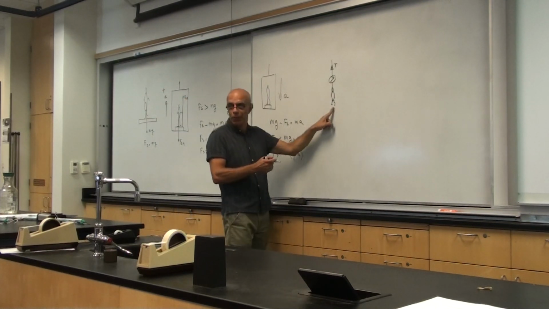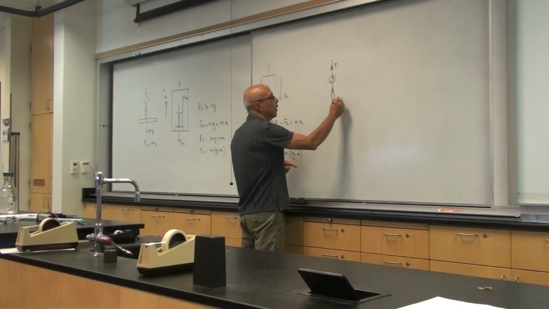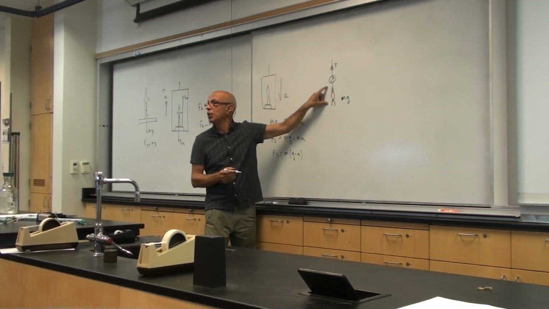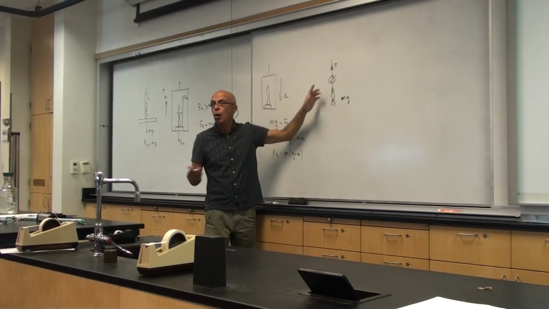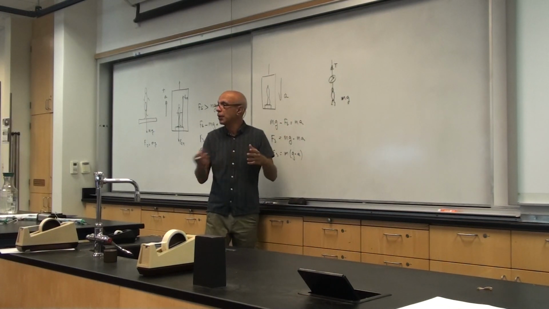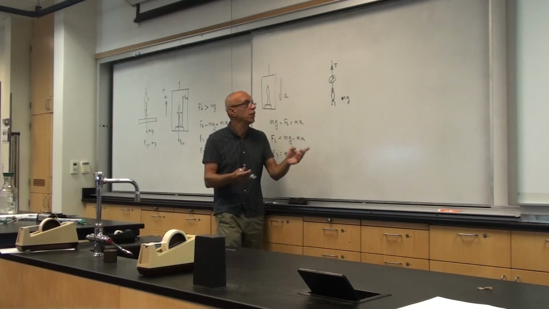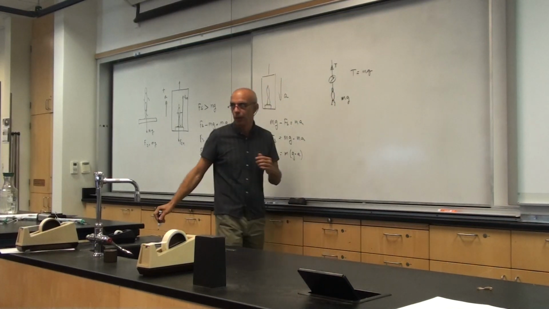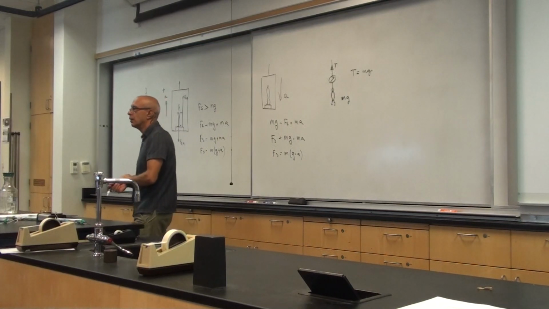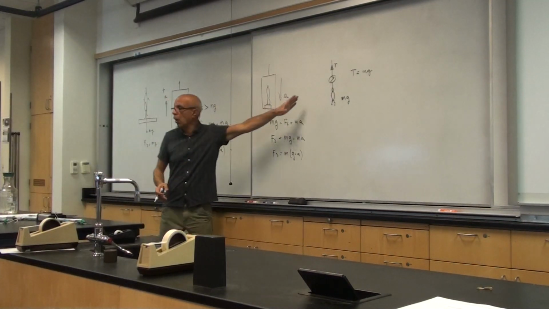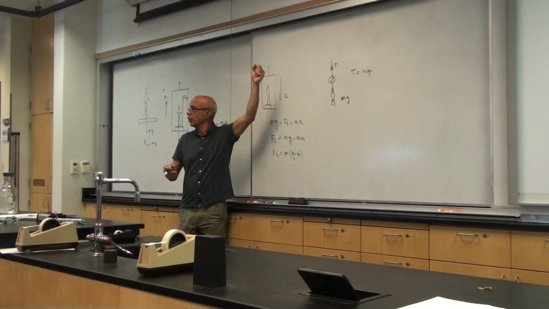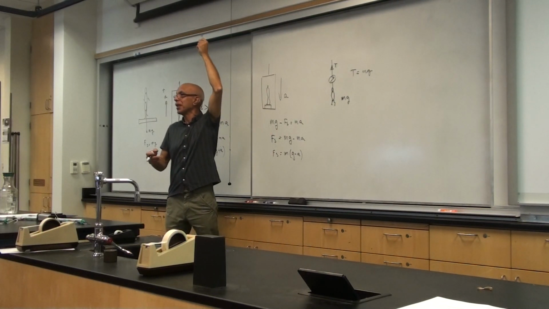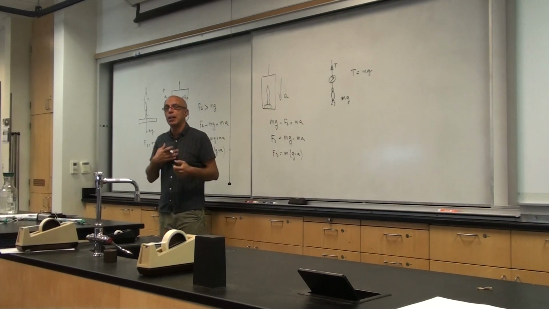So it's mg, right? This is mg, and T has to be equal to mg, right? It's not moving, so when you add the forces, the sum is going to be equal to 0. So that means T is equal to mg. Okay? This is not moving, or if I'm at a constant speed going up somehow, this thing is pulling me at a constant speed, so it's still my weight.